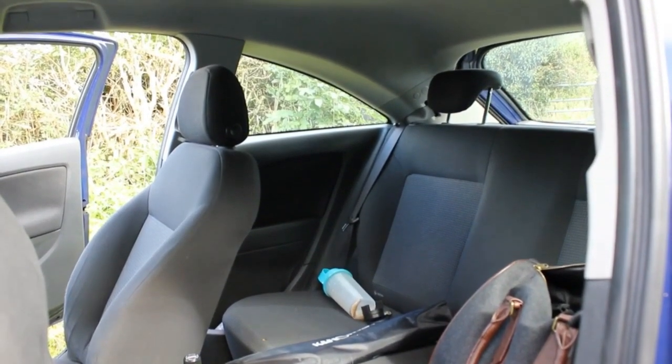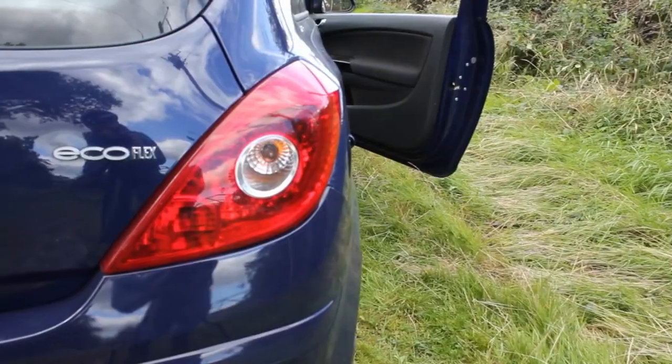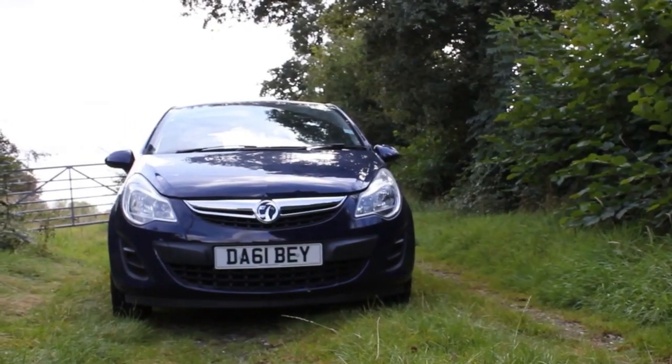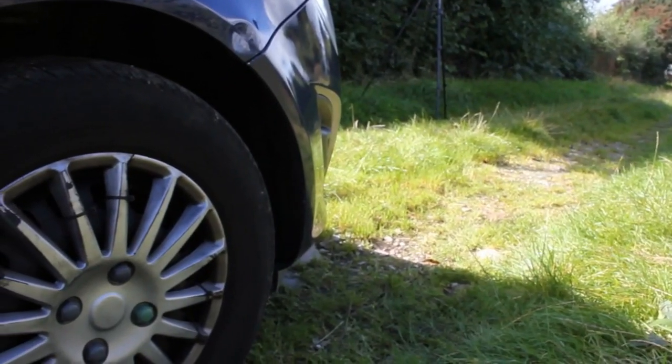Moving on to the rear seats, there's absolutely loads of space in here. If you want a three-door car and want to carry passengers in the rear, this is your best bet — it's much better and more spacious than the Fiesta. There are quite large side pockets and a little armrest shaped just for your elbow. Design-wise, I think it's fared quite well. I only prefer the Corsa in dark blue, silver, or the limited edition white colour, as these tend to stand out more. If buying second-hand, expect small scratches and stone chips, and one downfall with the Ecoflex is the plastic wheel covers, which can look unsightly if kerbed.